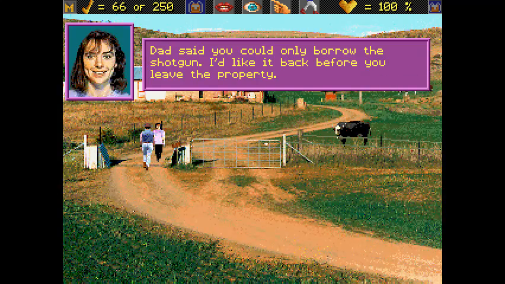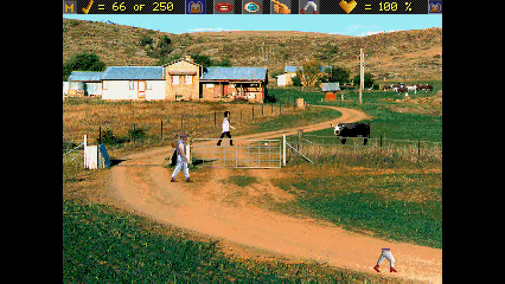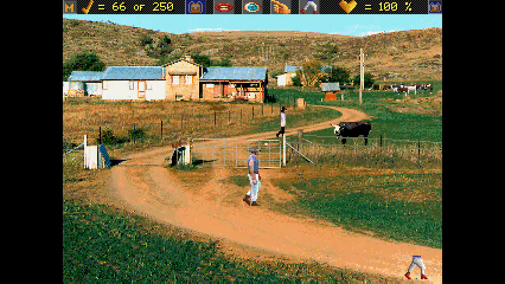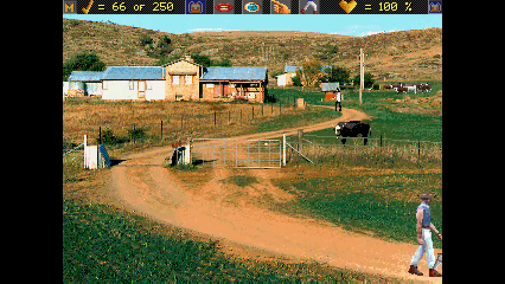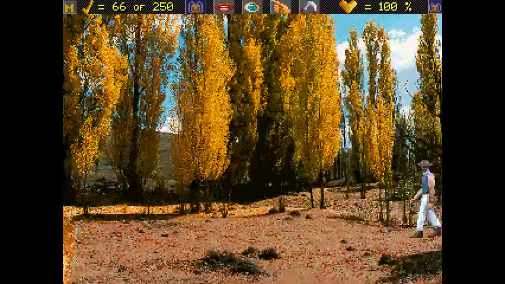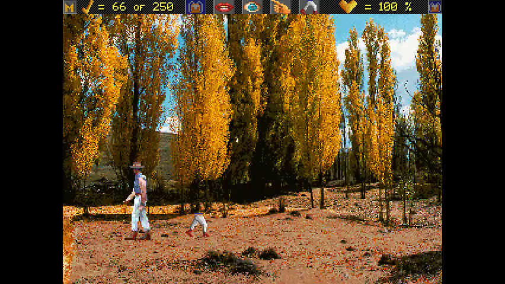What's the... Dad said... Yeah. Thanks. So we basically just leave. Now, pretty much we are good. We need to go up and buy the shearing gear.